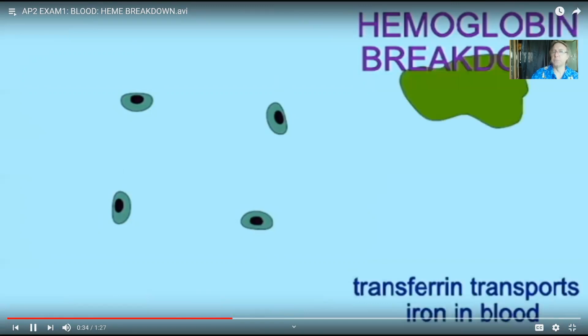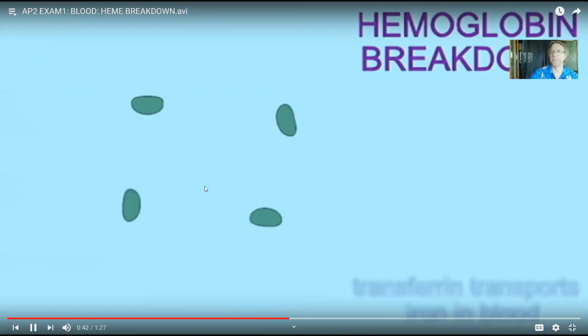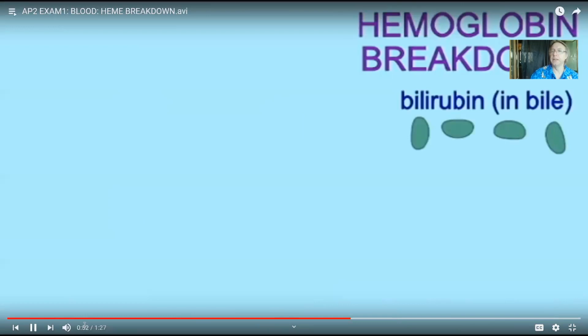And so the iron binds to a protein called transferrin. Not only can we now conserve the iron, but we can hide it from bacteria which would otherwise use it for infection. Now in the liver, this remaining portion can be sent into bile ducts as bilirubin. Now, heme is pigmented. Obviously, blood has color because hemoglobin is a pigmented molecule. And as we break this down, it is pigmented all throughout its processing. So bile is not transparent. Bile has a pigment in part because bilirubin is a pigmented molecule derived from heme, which was a pigmented molecule.